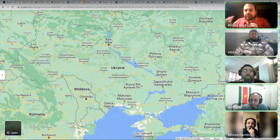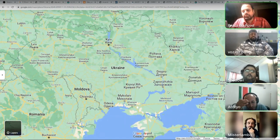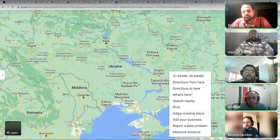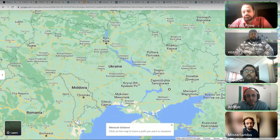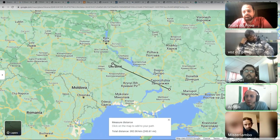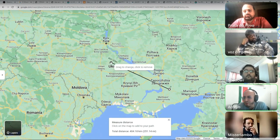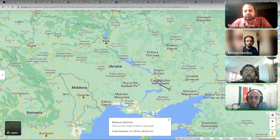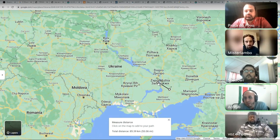Yeah, but how much distance do they need in order to shoot at a target from a position of security? So the farthest they can be from the target. Difficult to answer because you have different aircraft and air defense systems, and then the difference is either 50 to 100 kilometers approximately, and then from the S-400s, what I've read.